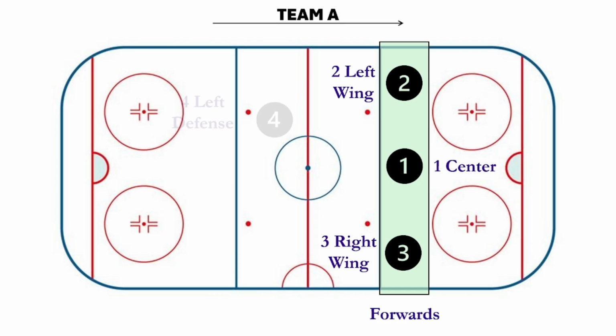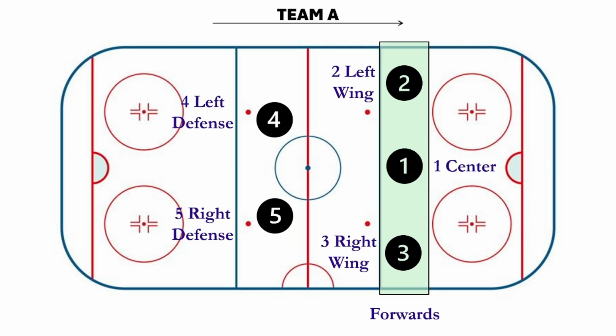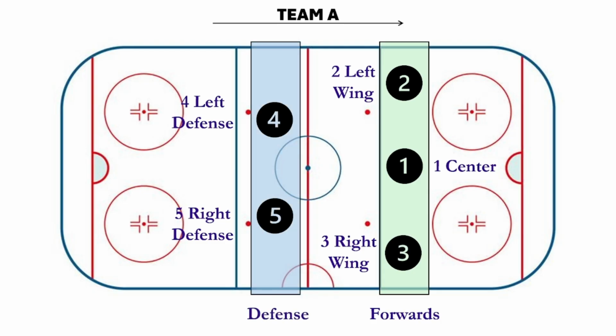Next up, there's the left defender and the right defender, and these are collectively known as the defense. These players don't focus on the offensive game quite as much. They're meant to tie up and defend opposing players trying to get to their goalie. In the offensive zone, these players typically play near the point. In the defensive zone, they typically play near the goal line and protect the goalie in the adjacent area. Collectively, the two defenders on the ice are known as a defensive pair.